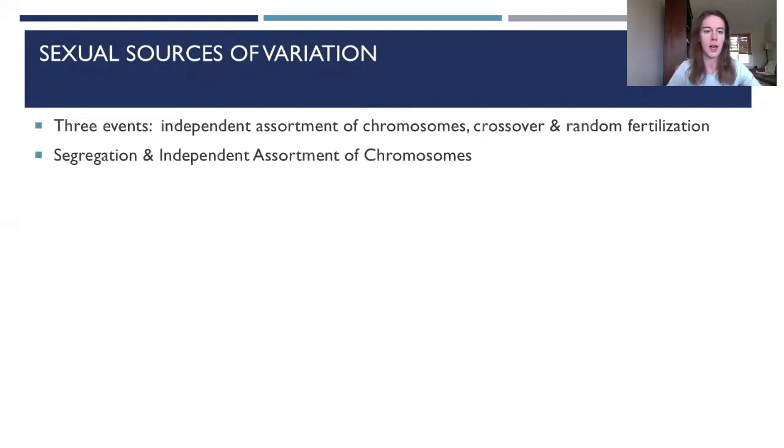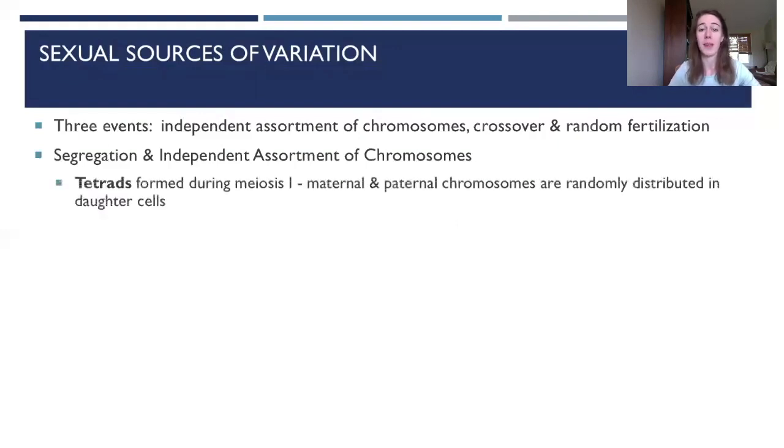whenever you have sexual reproduction. So segregation and independent assortment, these kind of go hand in hand because they happen when chromosomes line up as tetrads at the metaphase plate during meiosis. This does not occur in mitosis, only meiosis, because remember, mitosis is just you making more skin cells or any other cell in your body that are just for regular parts of your life. But meiosis is when you actually want to make a new organism, so you want to allow all this variation to occur. So you have these tetrads that line up and allow mom and dad's genetic material to mix and be passed on differently to different offspring.